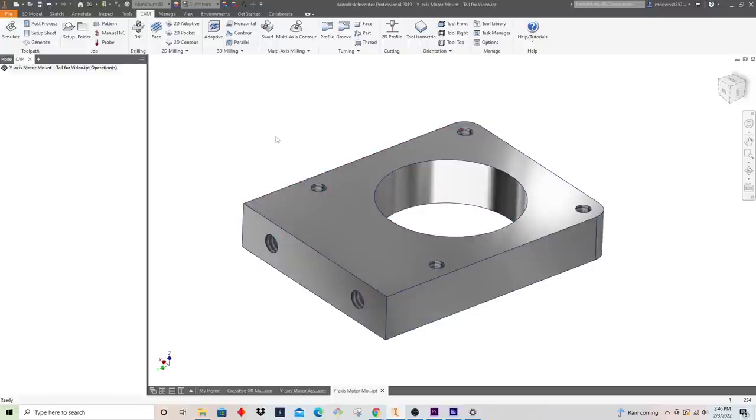I think for this video, it'll be easiest if before each cut I make, I'll come back to the computer here and we'll go through exactly what's happening and how I program it and what tool we're using and feeds and speeds, and then we'll go out to the machine and we'll make that cut.